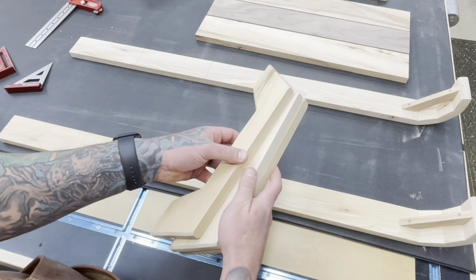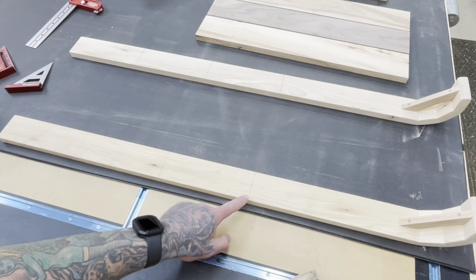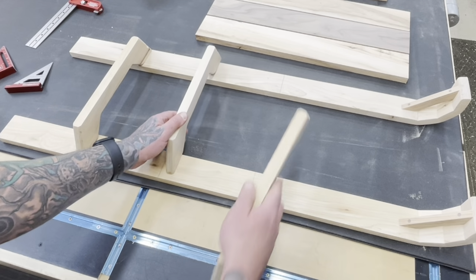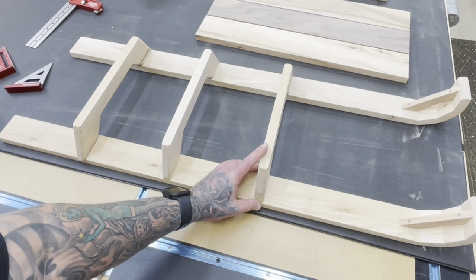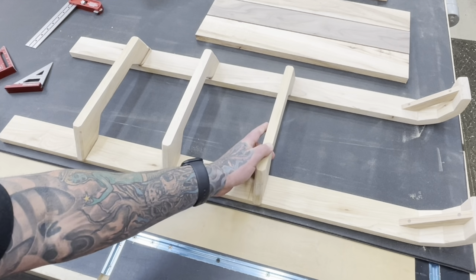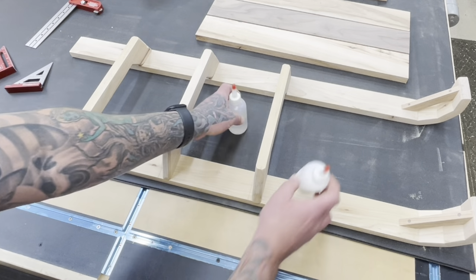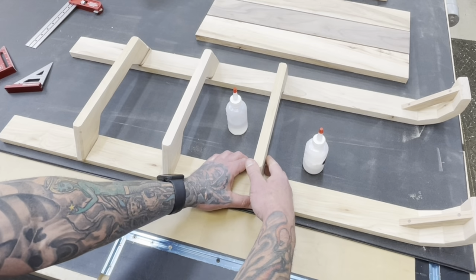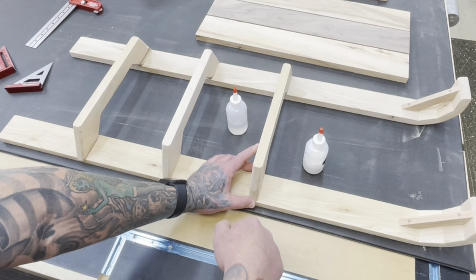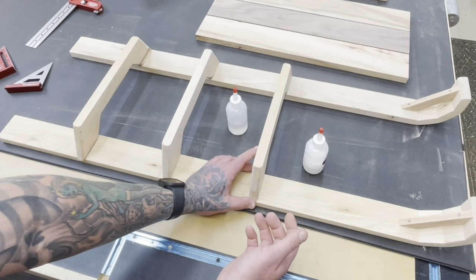All right, so I got my three cross braces right here. You see I marked out lines here on both my skis, and what I'm going to do is I'm just going to attach these kind of temporarily, but I'm going to be using wood glue, and like a fast acting wood glue. So I'm going to attach these where I want them to go, and then I'm going to flip the skis over and I will be attaching them with dowels. Essentially, you can use screws, you can use whatever you want, but I'm going to use dowels.